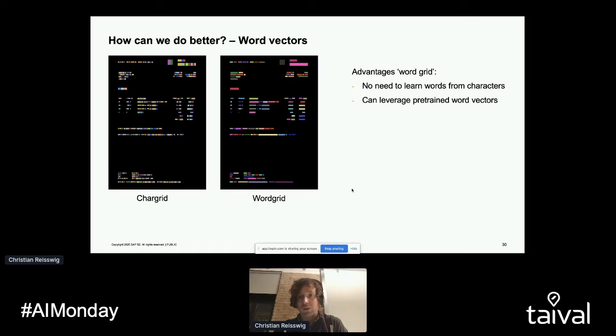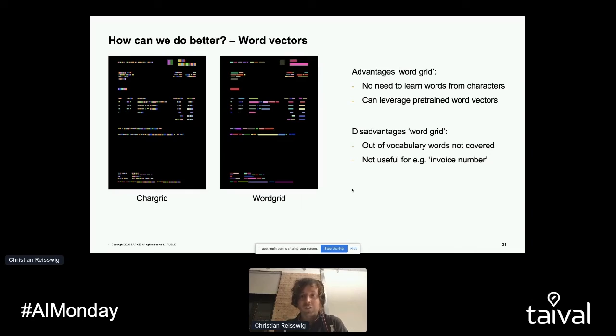The advantage of such a word grid is that, first of all, you don't need to learn words from the characters first in order to determine the semantic meaning. And on top, you can also leverage pre-trained word vectors, which may have been obtained via some pre-training step, so Word2Vec or GloVe, which was trained on some external, much bigger corpus than what we have at our disposal for our invoices.